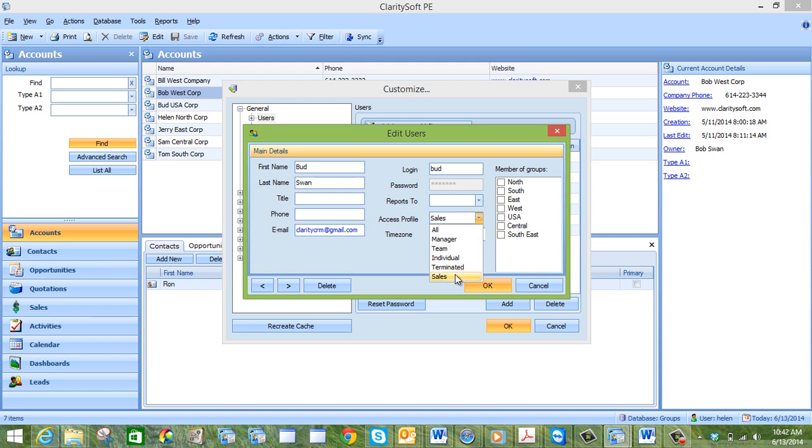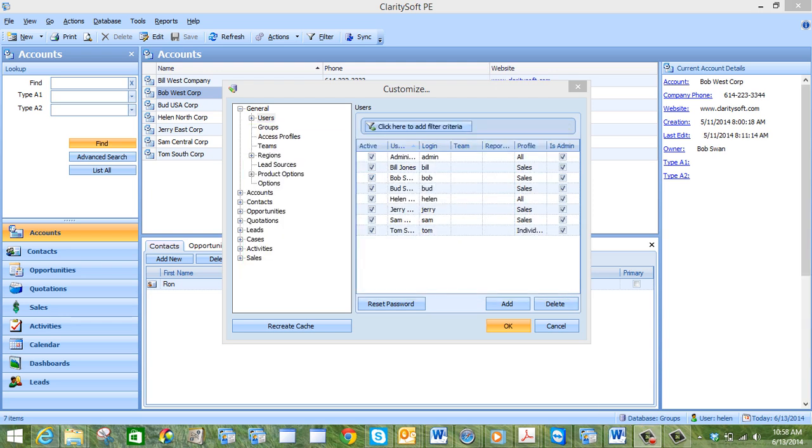If you are set up to sales, this is similar to an individual profile. The user has visibility into only those records where he or she has ownership, plus the records of those who report to that individual. The last would be all, and this would be a user that has visibility into all records. Keep in mind the access profiles you see are the access profiles that we have created and set as defaults in Claritysoft. The admin can feel free to change the names or edit the features for each particular access profile.